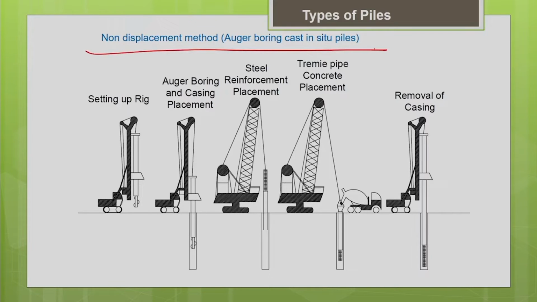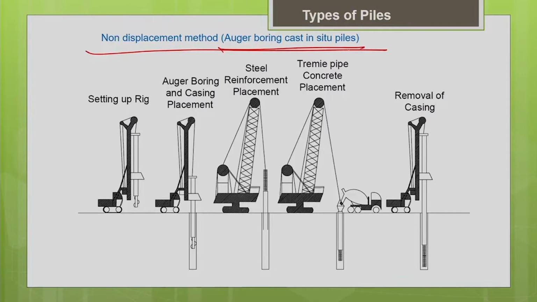The commonly adopted methodology is the auger boring. We are going to discuss this in this lecture. This picture clearly shows you how the auger boring is done. First, you set up the rig. Then you can see this is the auger bore. It has a spiral or helical drilling bit at the bottom, which can be rotated by the motor, and it is usually accompanied by a casing. When you provide the casing, it helps to protect the soil from collapse, and acts like a formwork to your concrete.